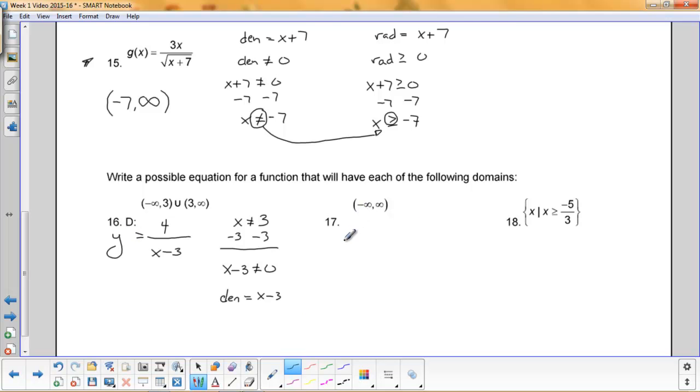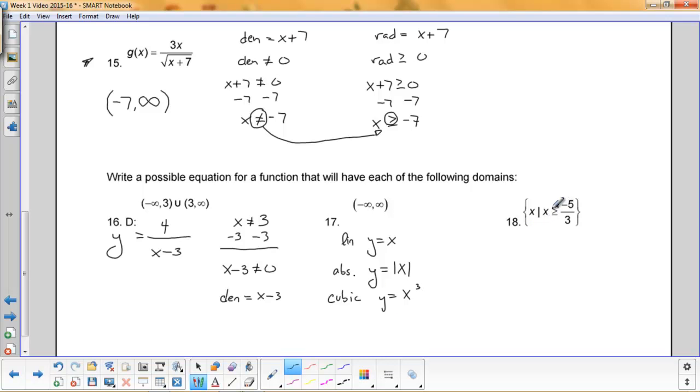Let's think of all the parent functions that don't. All right, so linear, so y equals x. That's a good one. Absolute value, y equals those vertical lines. That's right. What about cubic? Cubic's a good one. That's y equals x to the third. So on and so forth. I'm sure you could come up with some other ones on your own. And now we have this one.